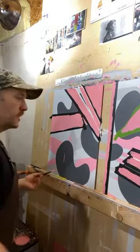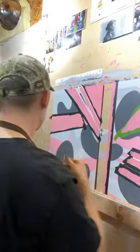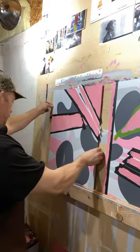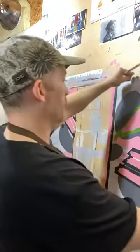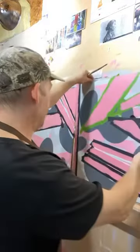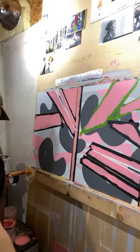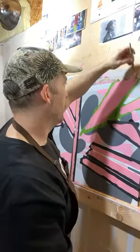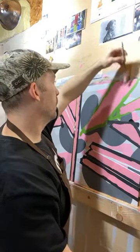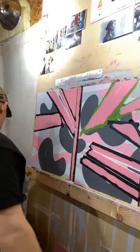I think I can paint on this. So we're going to move forward to this and paint on them and then peel off the tape. And the areas that are kind of disagreeing with me, I'm going to push forward.